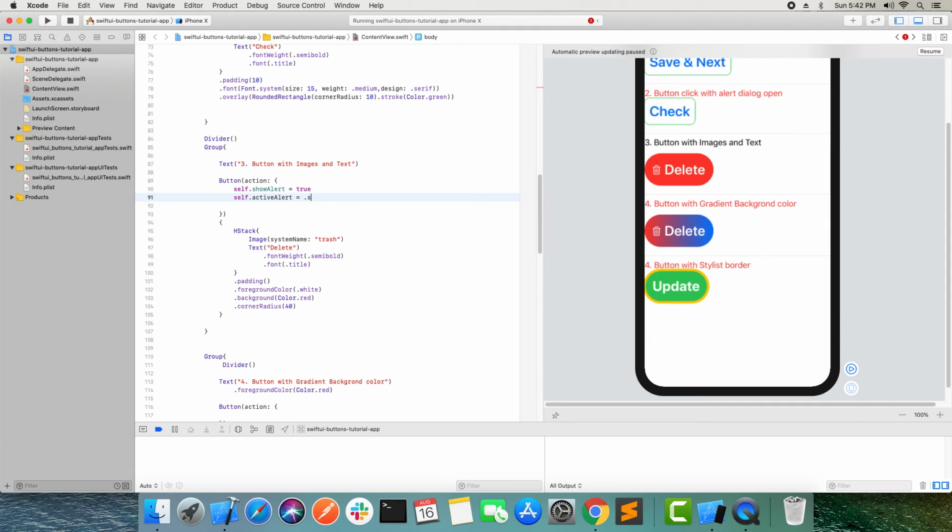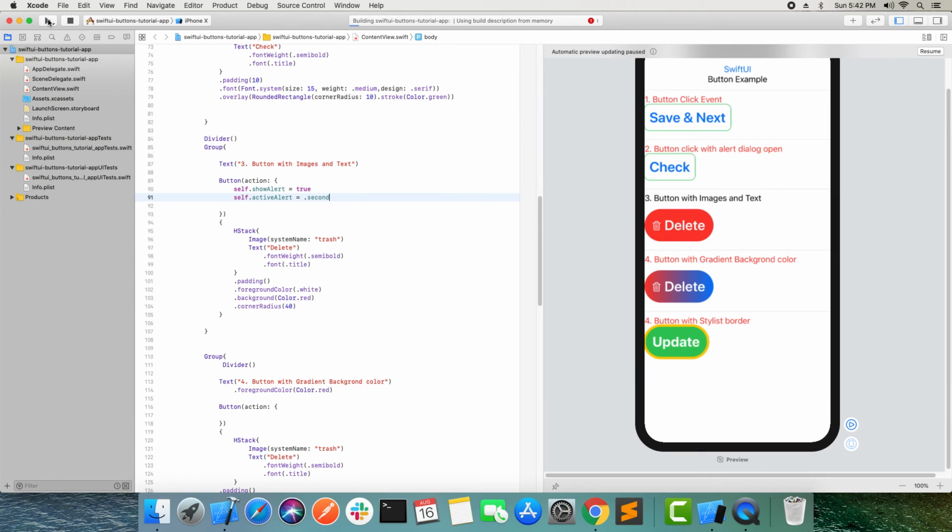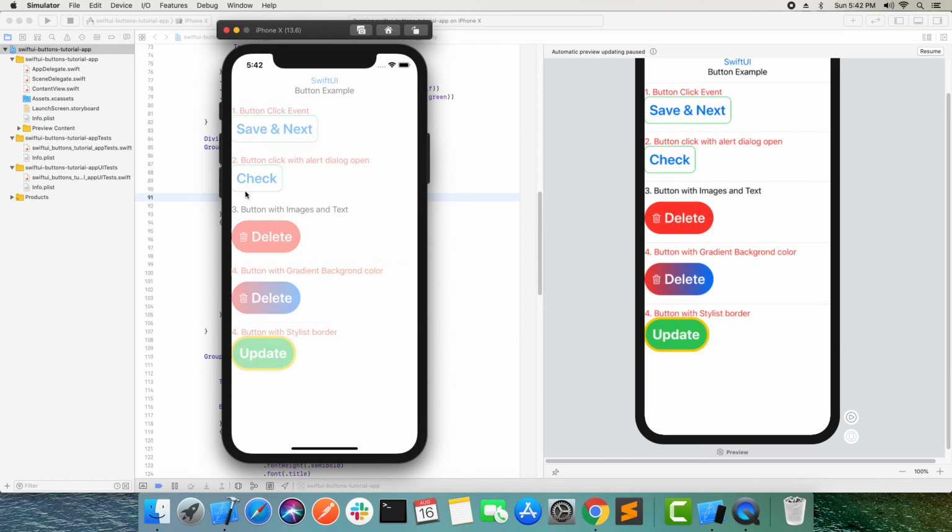We will define the second alert dialog. Okay, we can run the project again. When we click the third button, the alert dialog opens with cancel or delete. This is the alert dialog, cancel or delete.